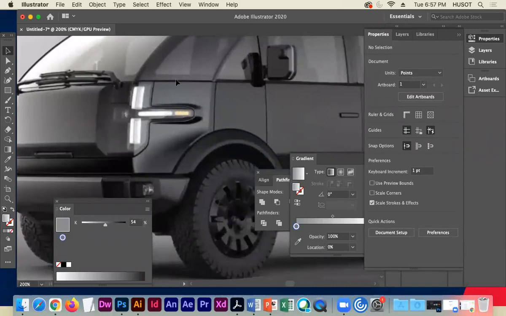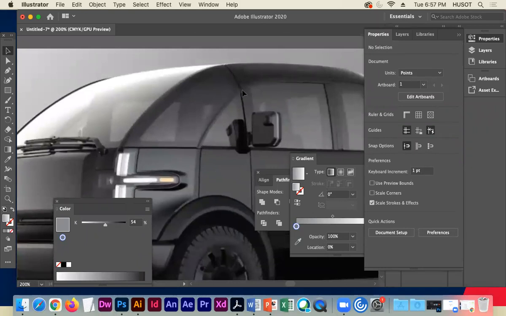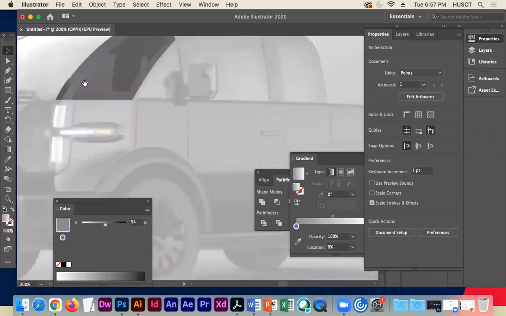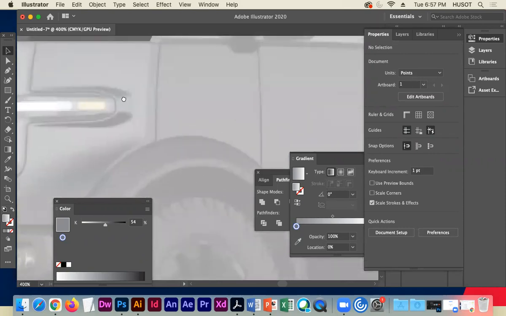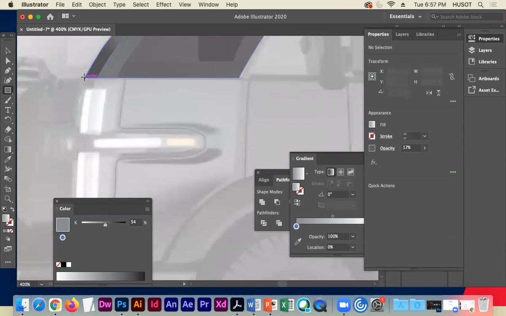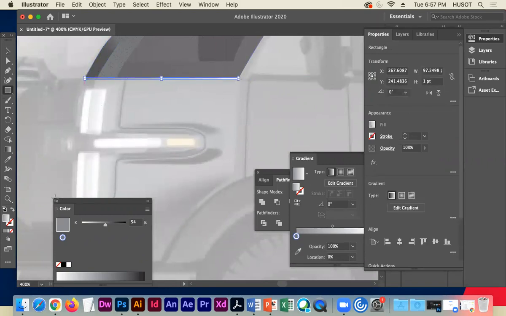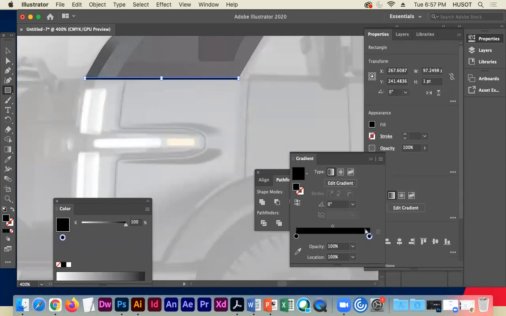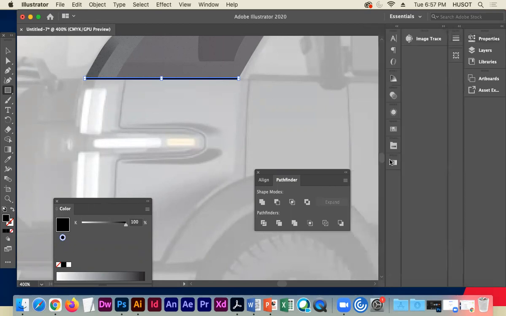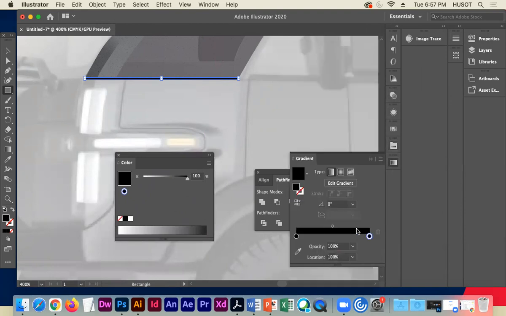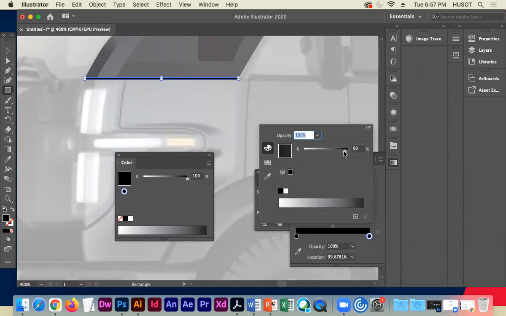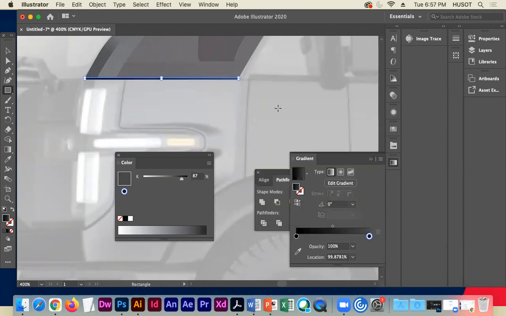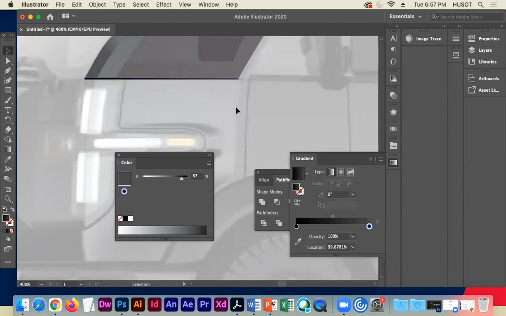The next one's going to be this one, but look at the pinstriping in this window. I'm a detail guy, so I would more than likely go in here and zoom in and take my rectangle tool and add that pinstripe in black. Take my gradient, select this, make it black, and then let me minimize that for a second and get into my gradient. Just tweak that ever so slightly so you can start to see the fade of my stripe.